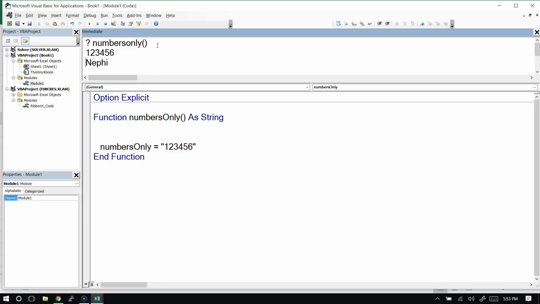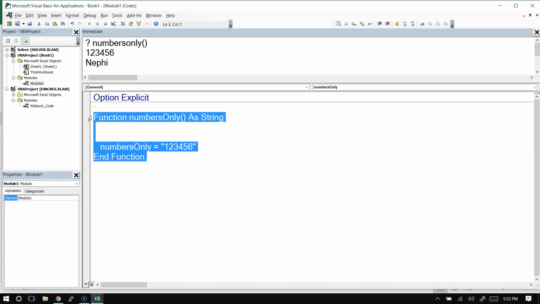Okay. Yes? Does it store it in the workbook or in Excel? Oh, so the question is, where is this function saved? And the answer is, it is saved in this module. Wherever this module is, it's always saved in a workbook. So the next question is, do we have to repeat that if we want to apply it to different workbooks? And the answer is no, because I can refer to this function from any other workbook, as long as it's open.